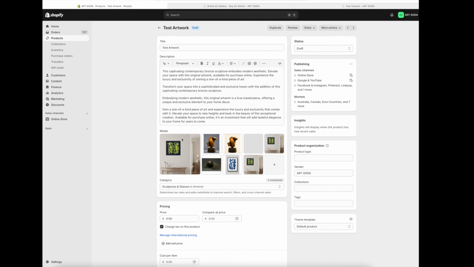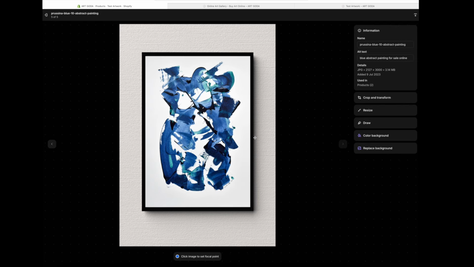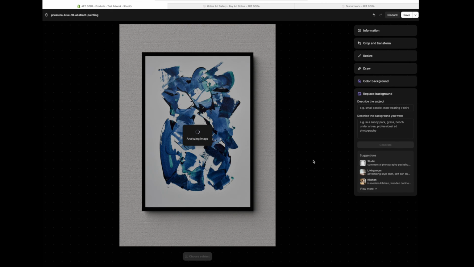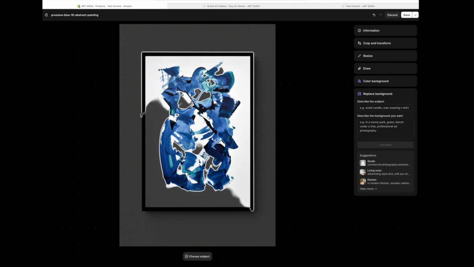I think you're really curious to see what it can do for paintings. So paintings can get a bit trickier because they have all these backgrounds and details and more color. So what I usually do to make sure it's accurate, I always select the focal point, which is the center of the painting. And once it scans the photo, you can see that it did not select the whole artwork.